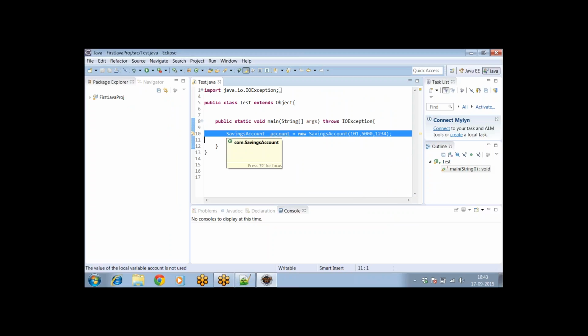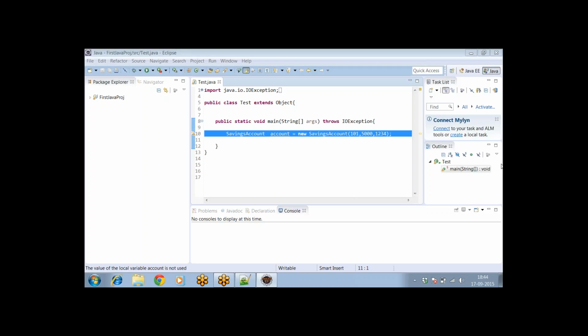As of now, the objects which we have created live on the heap. You know that. These objects hold the data, right?